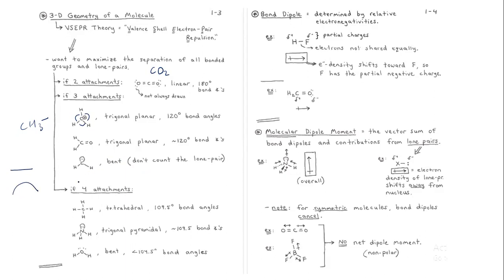But this bend is a little bit different because of what is happening now. Here we have CH2, okay? Remember, carbon has 4 valence electrons. So one has bonded with hydrogen and one has bonded with another hydrogen, and these are the remaining 2 electrons. Let me show you. Here we have carbon, and then here we have hydrogen, and here we also have a hydrogen. And then we have the 2 electrons of carbon that are not bonded.